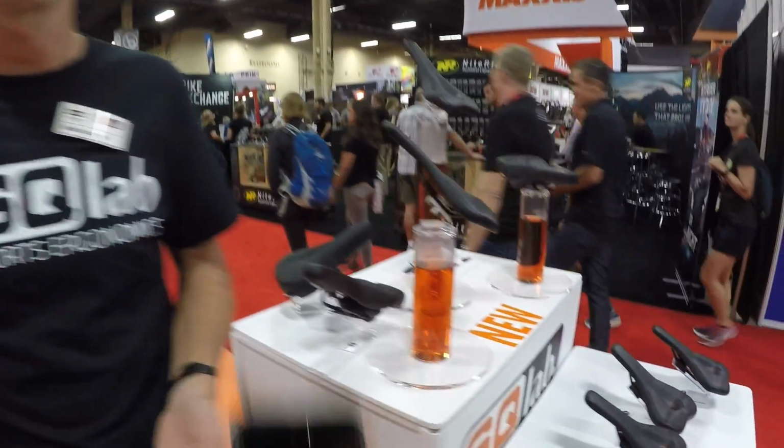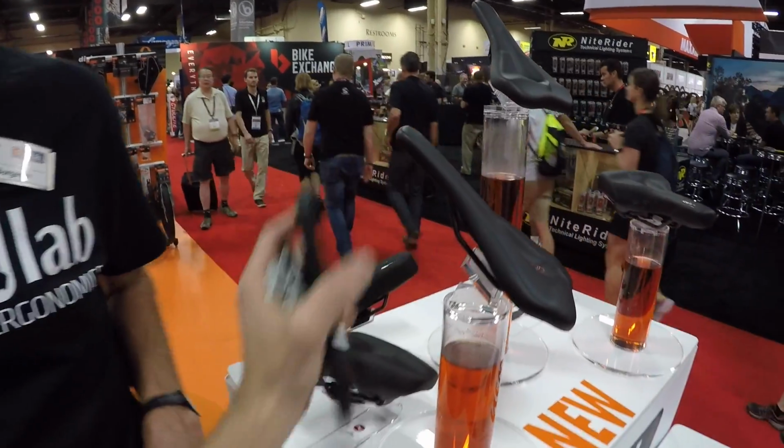E-bike people, real beach cruiser people, love it. They want to feel like a couch, but couches suck when you're riding, and you chafe your thighs. The nose on a saddle is designed to help you, like when I ride with no hands, you can steer the bike a little bit with your legs, but if you're constantly scuffing it, then you get chafed. That's right. And you can get too soft. People want a real soft saddle, but then it hits your perineum and all these soft tissues, which you don't want to hit. So it's all really about getting the bony part of your bottom right on the correct part of the seat, and that's what we're all about.